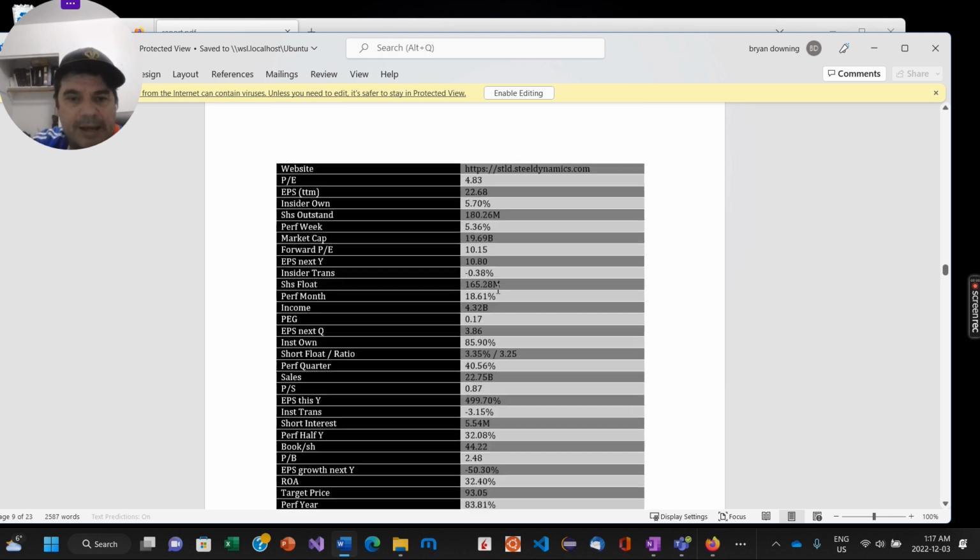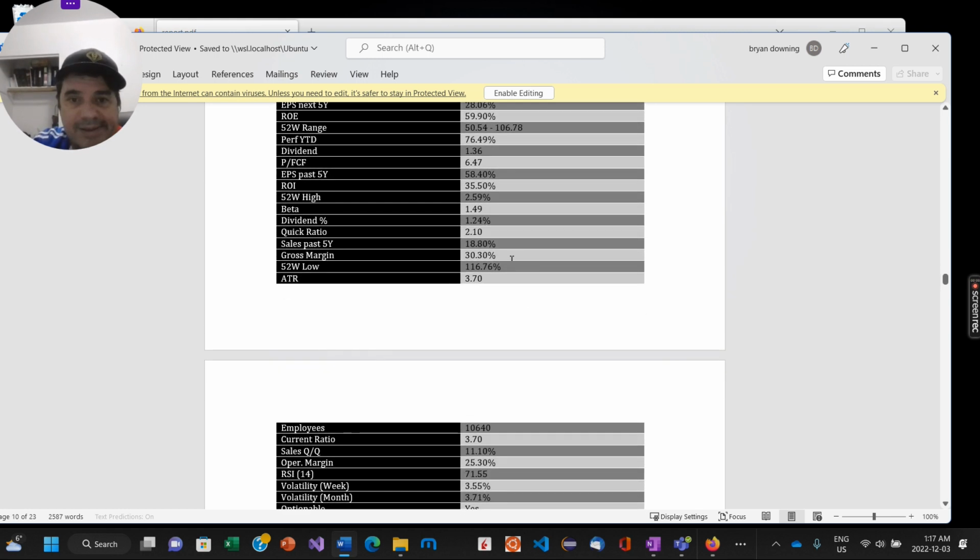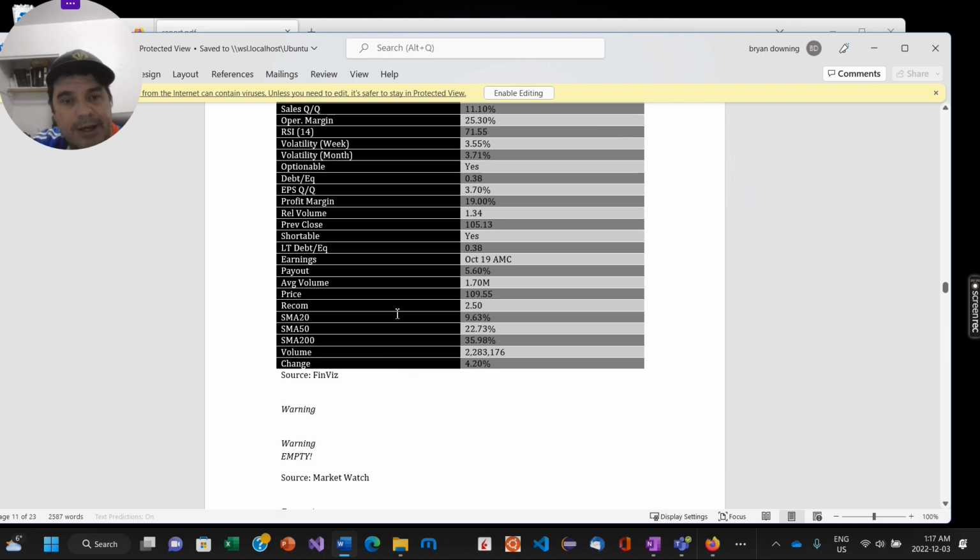So again, more information. Again, ATR, okay? Here's the interesting part, this is what you want to really pay attention to. So the simple moving average for this year, 36%. I don't think I've seen a stock as strong as this out of all the 30 plus articles I've done for Seeking Alpha. Very, very strong. Okay, so we have here 22% over 50 working days, and now over the last 20 days, 9%. Tell me if that's not pretty sweet.